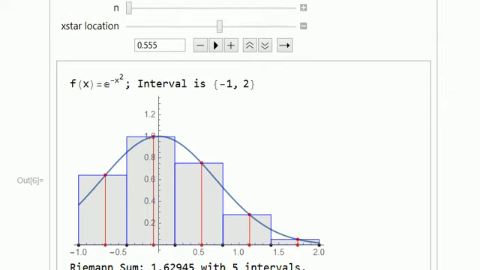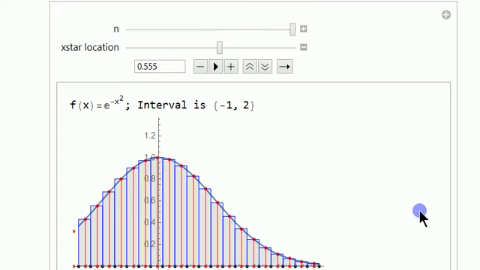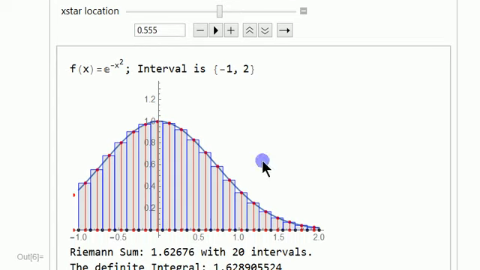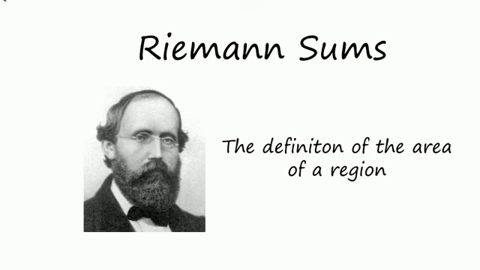Let's consider a bit more of the rectangles put around there. So all the way to here, I think we're looking at 20 intervals. If you put around the 20 intervals using that, we're getting quite close. If you just use a midpoint, which is 0.5, exactly the midpoint, it's still pretty close. And as you change the location of this height point for each of the intervals, this will slightly change the values. And again, the main point of this video is to understand the property that Riemann required for the mathematical definition of the area of a region to be properly defined.